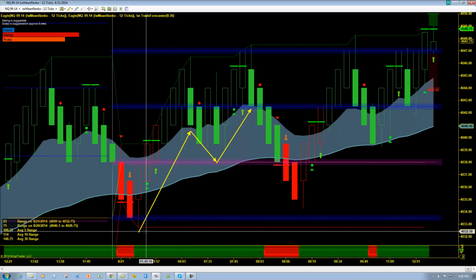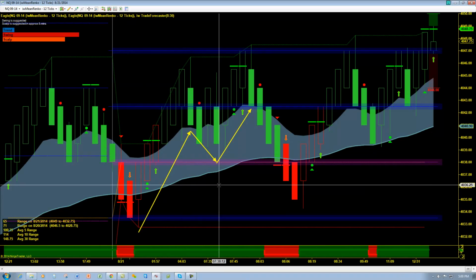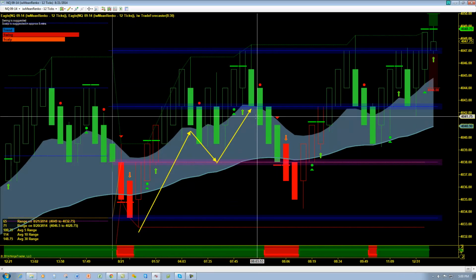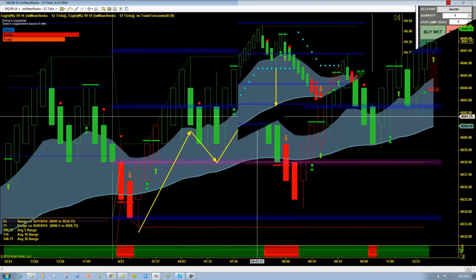Like I said, we can spot and make patterns out of just about anything if we sit here and stare at our charts long enough. But let's take a look at a chart where, as I like to say, price is actually moving.